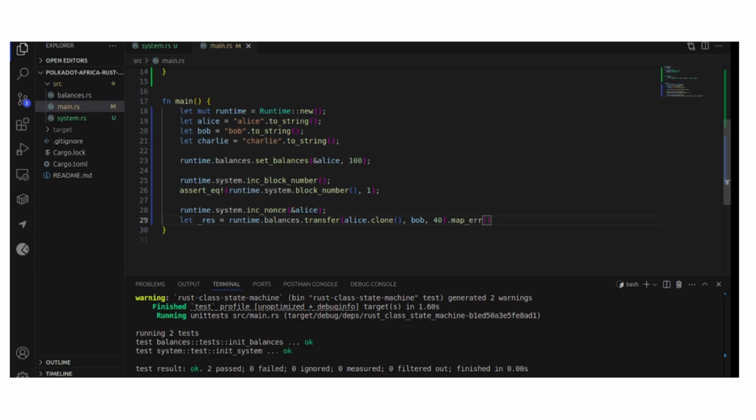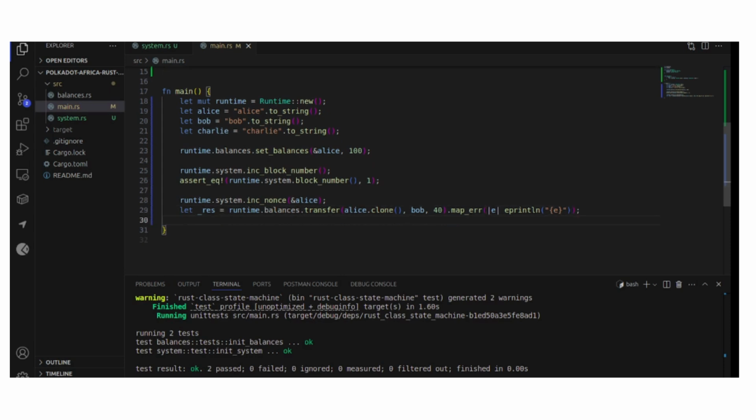So if there's any error, we map the error and print the error on our terminal. Print line, then error. That's the first transaction that we are simulating.